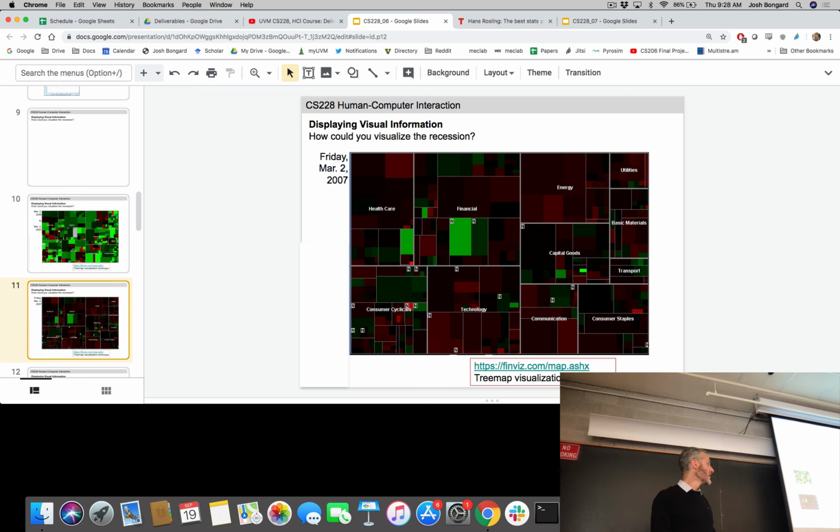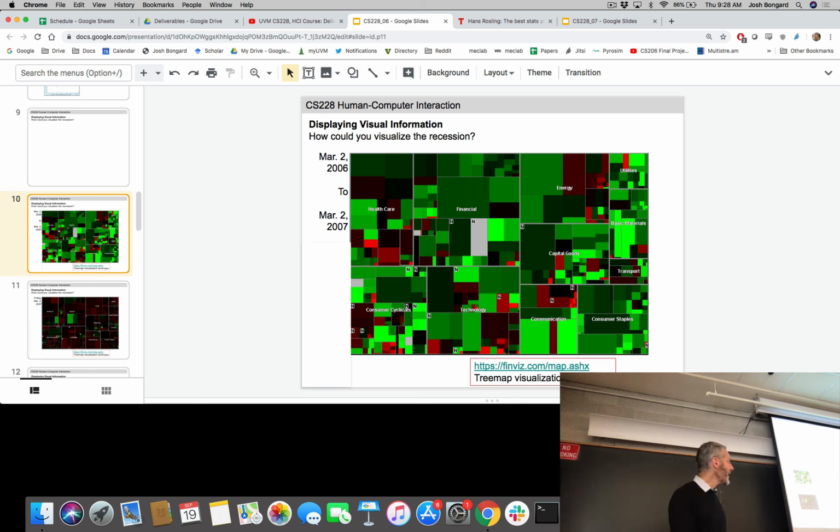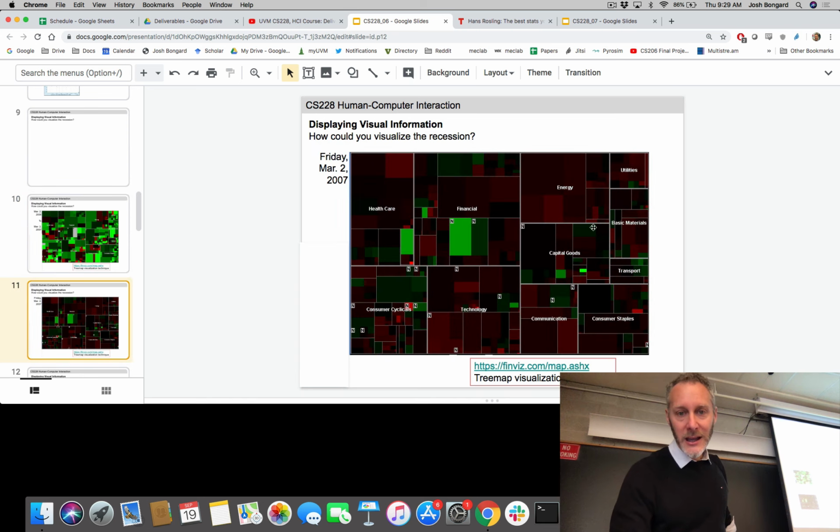There you go. Okay. So we probably didn't have this back in 2007, but for a lot of companies, they track obviously who's buying their products and services from day to day. Might be interesting to add smaller rectangles that represent the most popular products and services sold by a single company, and show how those are going red and green. So on any given day here, I think this is Microsoft down here. Microsoft wasn't doing very well, but what about the products? Were there certain products that were being sold and bought more or less on this day compared to previous days or weeks?